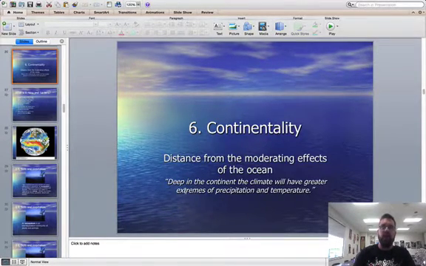So give you an example. Here where we are, we still get the effects of the ocean from where we live. But if you go up north to like Nebraska, you're pretty far from any ocean at that point. And there you're going to see greater extremes. It can be real hot during the summer, but it can also get really cold during the winter. Of course, the greatest example of that, though, is Siberia. So right smack dab in the middle of Russia, you're far away from any ocean, so it can get maybe to 50 or 60 degrees in the summer, maybe even 70 if you're lucky. But in the winter, it can get down to negative 60, negative 70 during the winter. And so because you don't have the ocean there to kind of moderate the climate, it's another reason why human populations tend to live closer to the ocean.